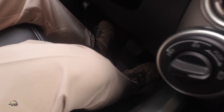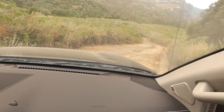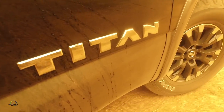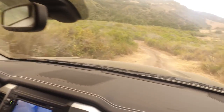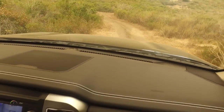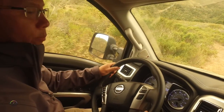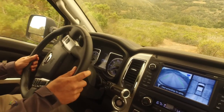I'm just letting the vehicle descend here. As you can see, we're only doing about one or two miles an hour — nice and slow coming down the hill. Right now we're at a 13-degree decline. As we're transitioning from that mound there coming down this hill, we're at 14 degrees right now. You notice it had plenty of traction getting around that mound there, with even that right rear wheel up in the air as we approached it.